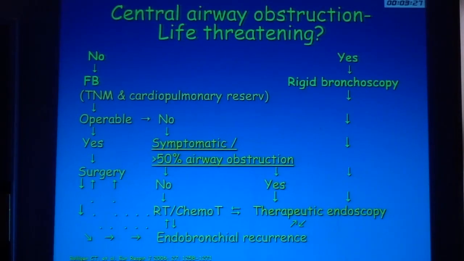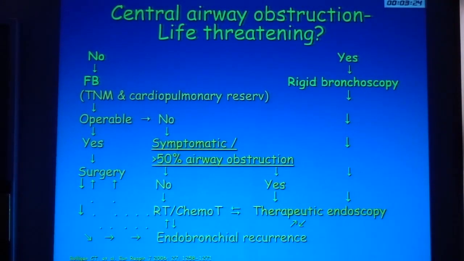you are aware of any detail about the patient. And when we are doing interventional pulmonary procedures, we should always ask, is this situation life-threatening? If it's not life-threatening, you can use a flexible bronchoscope. If it's life-threatening, you should use a rigid bronchoscope to take care of the patient well and also to protect yourself too. And if the patient is not having a life-threatening situation, after doing flexible bronchoscopy, you consider whether the patient is operable. If not, you can ask if the patient is symptomatic.